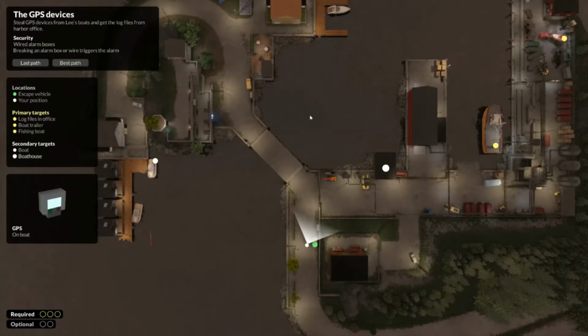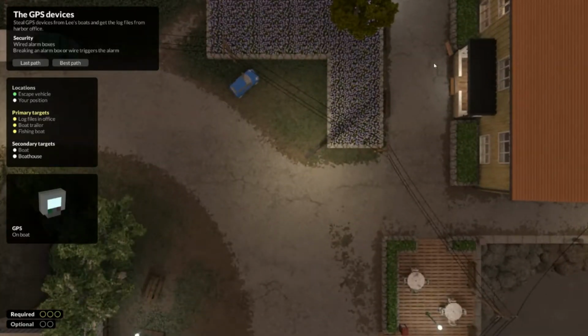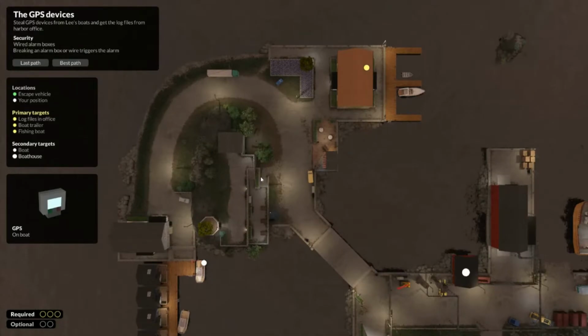So today, we are actually going to be doing a big setup where it starts up here and works our way down to the boat here, and then over here where we'll collect all three GPSs that are left right in this area before making our escape. So I'm going to show you the first section, which is just destroying some walls over here and moving this blue car on the map right here over to this spot here. So see you guys when I get over there.